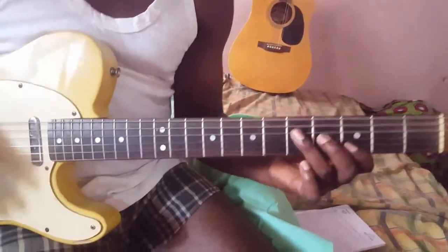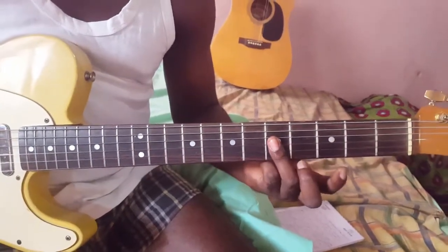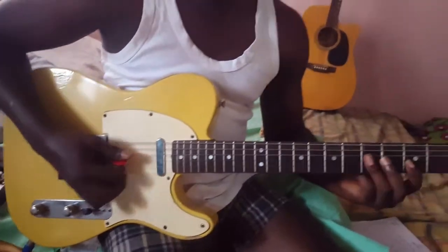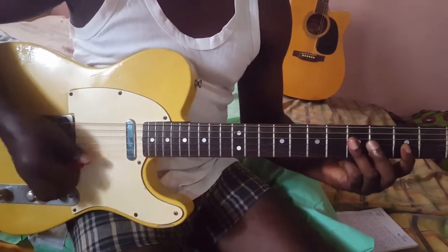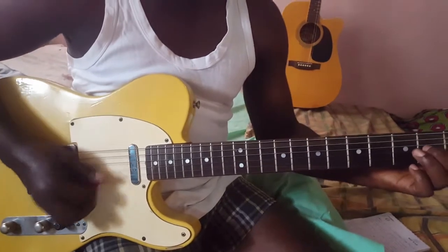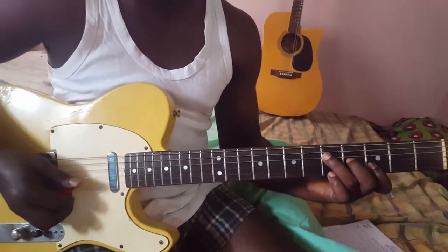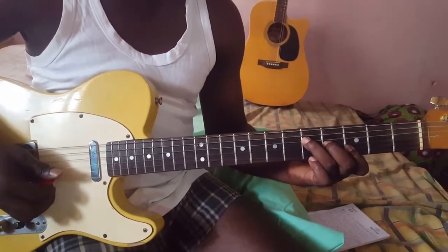At G major, I did this with my third finger, okay? Then look, capture my right as well. So, fa fa fa fa, okay? Fa fa fa fa, do, fa fa fa fa, do mi do, fa fa fa fa, re mi do, okay?